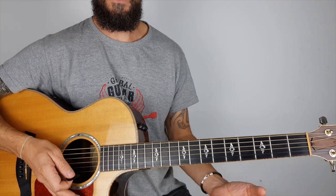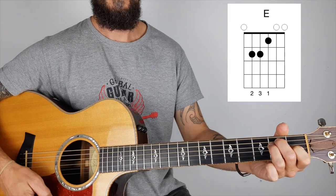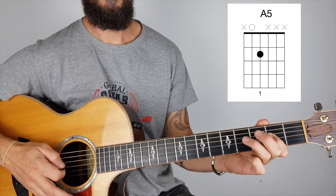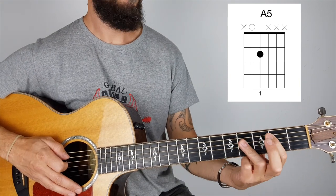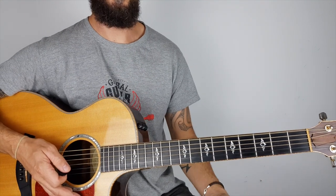This is based around E, okay? You don't have to know a vast amount of chords. It's just E and G you're gonna need to know. You're gonna need to know how to do an A shuffle or an A pedal. And a B5 power chord, and that's it. So they're all the chords, all right?